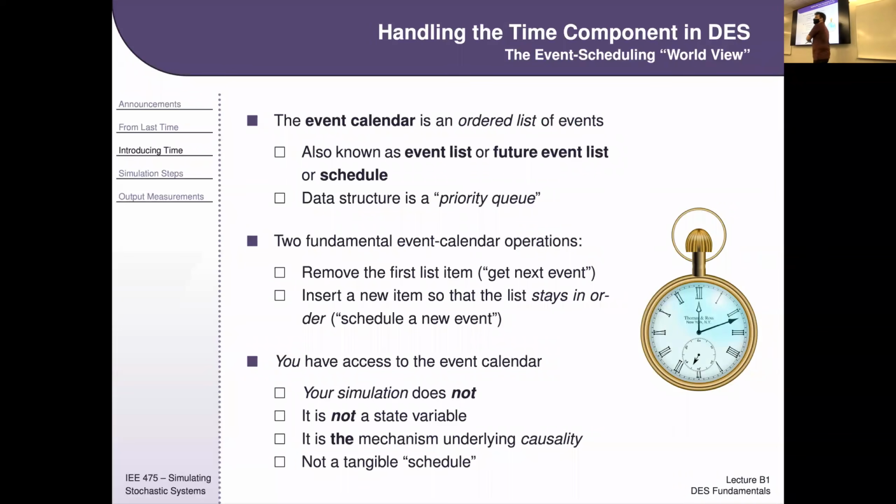Are there any questions about this basic idea of the event calendar so far? It might help as I work through this next example. Is it more like an event log versus an event calendar? That's a great question. So the question was, is it more like an event log than an event calendar?